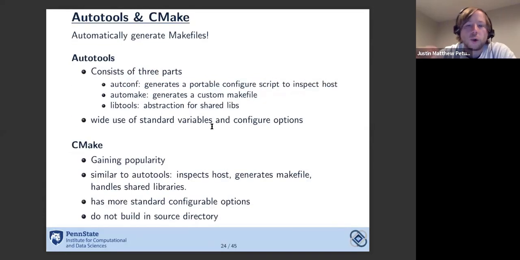Autotools are 1 step up from that. Autotools with configure is another build system that you may be familiar with. What configure does is it generates a make file for you, so you don't necessarily even have to interact with make files. CMake is a cross-platform version of make, which continues to gain traction as well. Again, just giving you a flavor of different automated build systems that you may encounter in the open source world, at least.